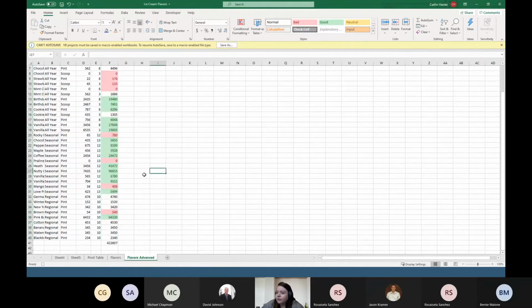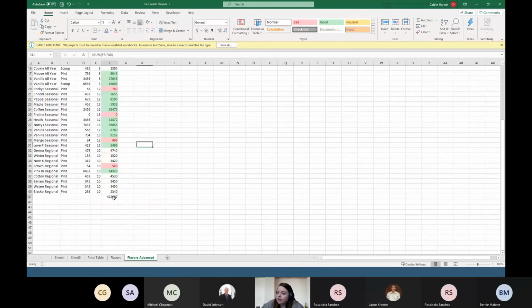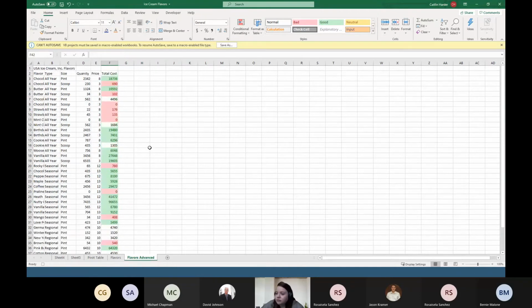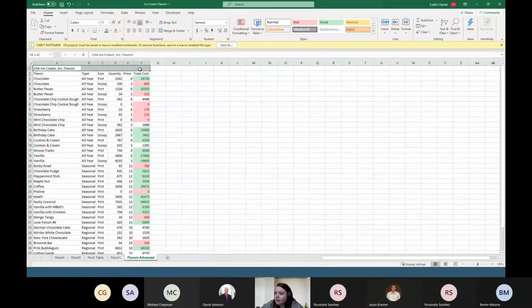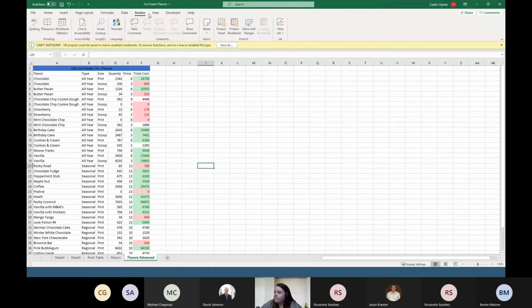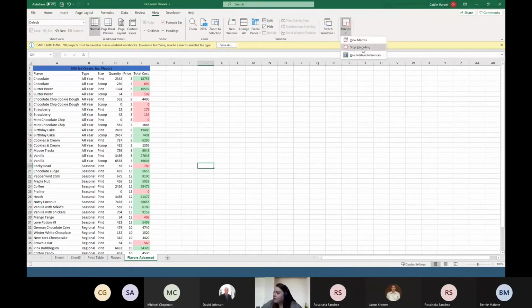Okay, and then here, I'm going to have my auto sum equals, and then I'm going to have this spaced out accordingly, highlighted and merged. And then I'm going to go to my macros. I'm going to stop recording.